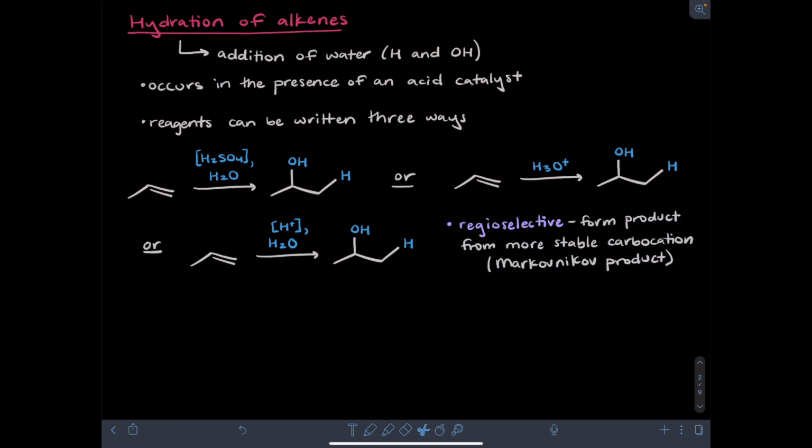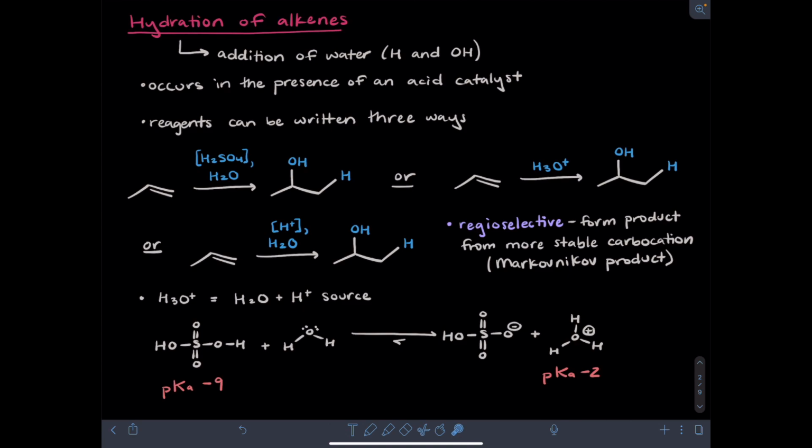The hydration of alkenes is regioselective. Notice that in each of the reactions, I added the hydrogen to the less substituted carbon, and the OH group to the more substituted carbon. We would call this a Markovnikov addition, because the OH group has been added to the more substituted carbon. And when I discuss the mechanism on the next page, you'll see that this product forms selectively because it came from the most stable carbocation intermediate.